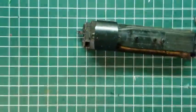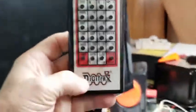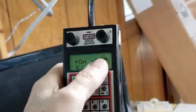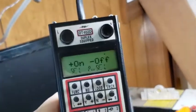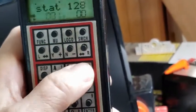Okay, hold on. Take you out of the stand here, and we'll go back up over to the test area. All right, I'm going to put it up here. There's no power on, so turn the power on the system. Power and plus turns it on. Dot up in the upper right hand corner. This is on a 402 now. On the 500 it does it a little bit differently. We're going to select the decoder, so loco 3 in this case, because it's a brand new one.